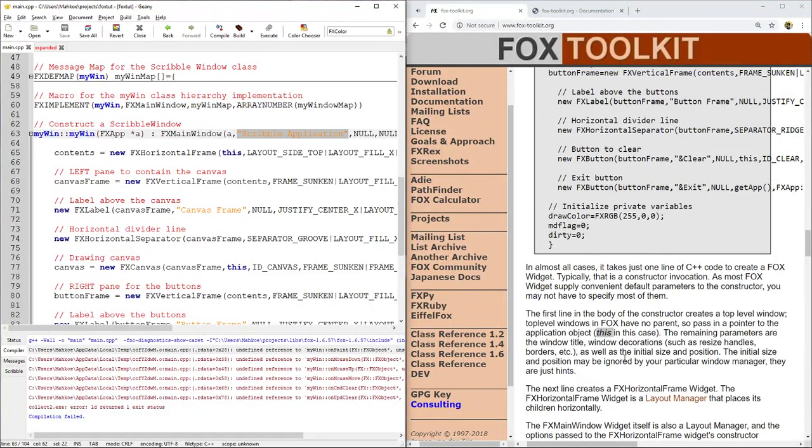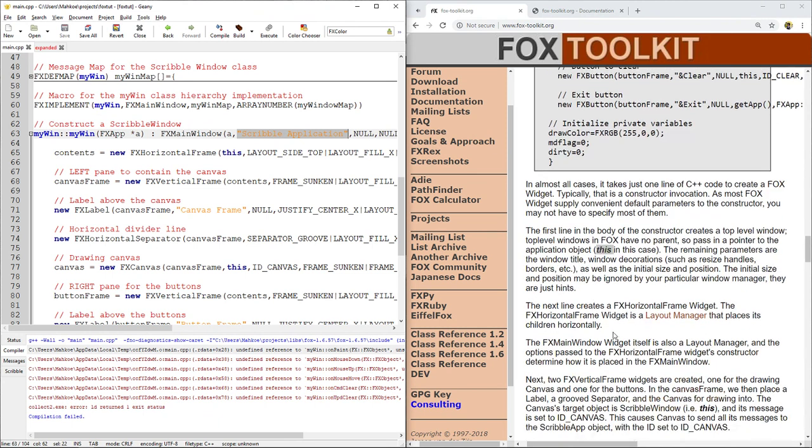Window decorations, as well as the initial size and position. Initial size and position may be ignored by a particular window manager. They are just hints. Oh yeah, so this is the FX for... Okay, I think they just forgot that this wasn't this pointer, it was the argument. Okay, so now we go here.